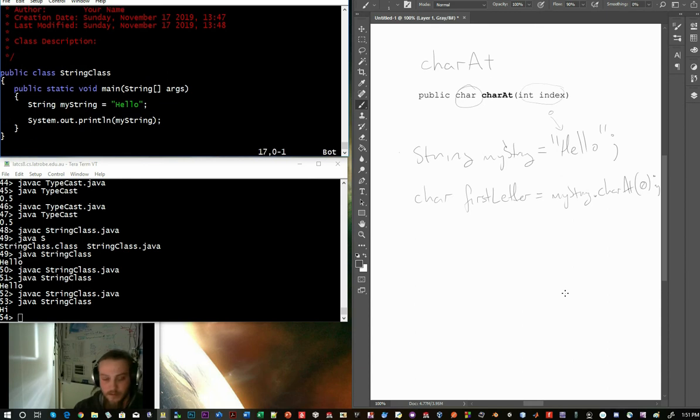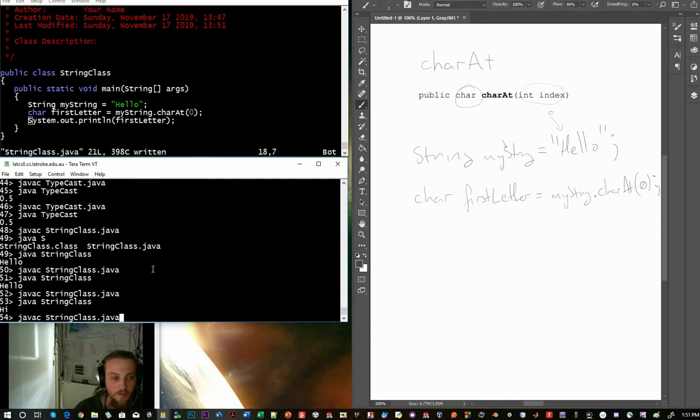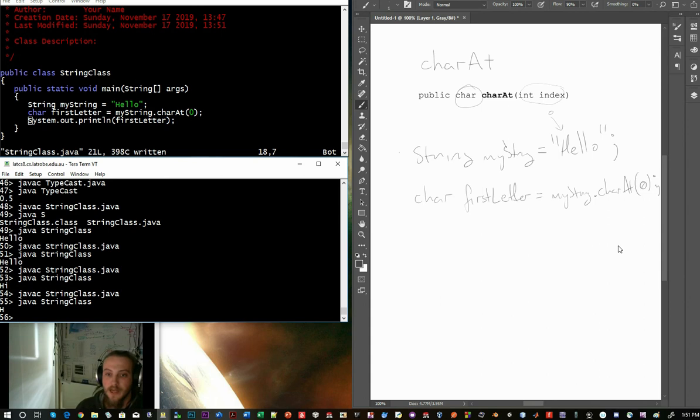We'll do char firstLetter equals myString.charAt(0), and then we'll print that first letter out. Save that, compile that, and then run that. We see that we get the letter H, and we can keep doing that, so we can do index 1, 2, 3, 4, and so on. So that's the charAt method.